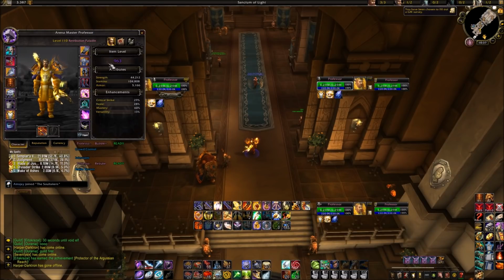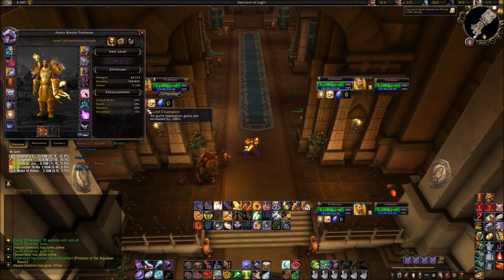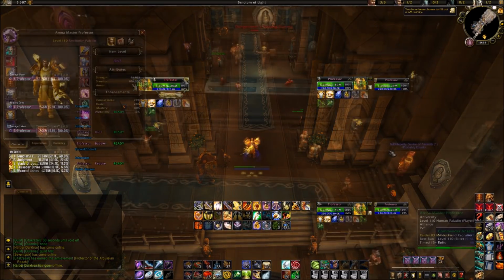And so they're not just throwing on gear randomly and saying, oh, mastery is the best stat for me, so I need to get it up to 100%. No, it's not about that, right? It's about kind of the right balance, and that's where Simulationcraft comes in.